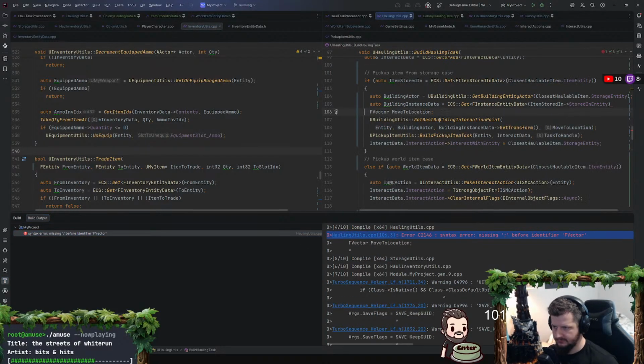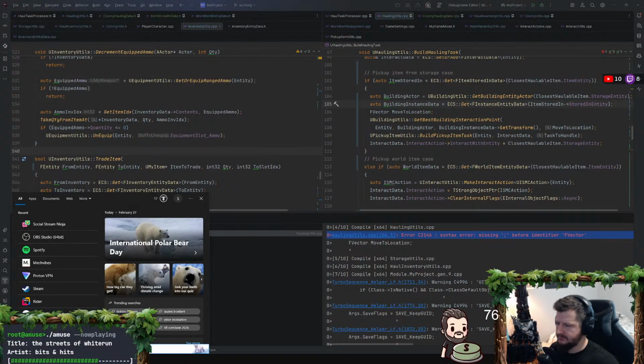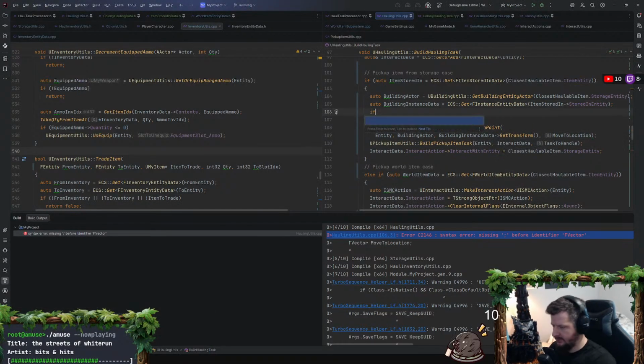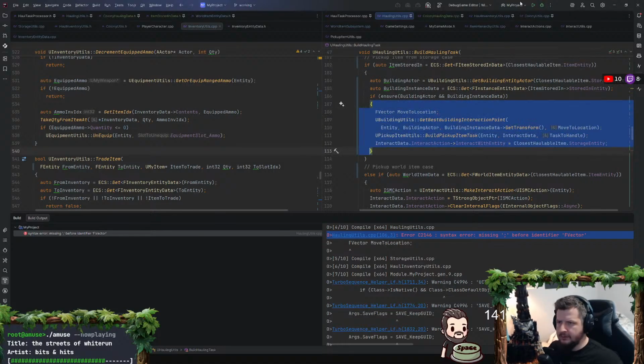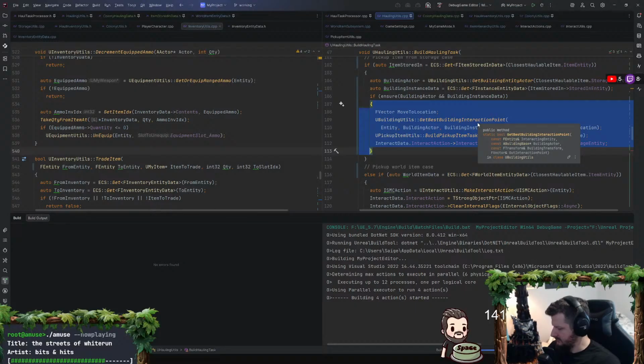A vector. Let's, yes. So let me also do an if ensure building actor and building instance data, and rebuild.